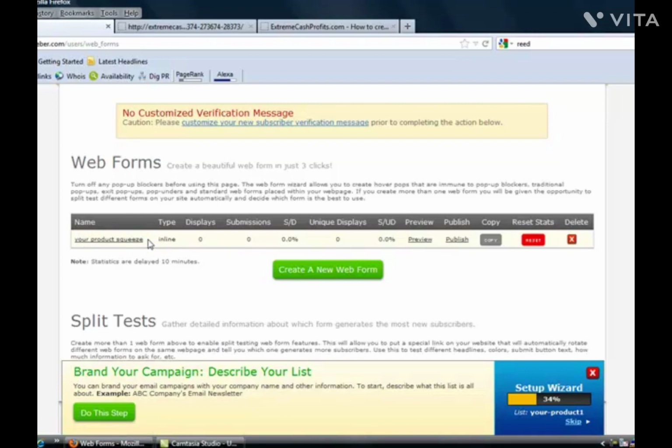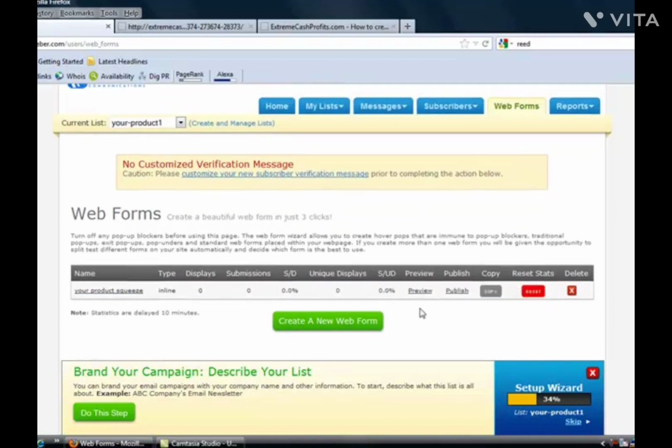But every time you set up a new campaign, like for solo ads, and this also applies to different areas on your blog. Again, this is another vital tip. So say if you've got a blog and you have a sidebar and you've got an opt-in box in your sidebar, you can set up a brand new tracking link so you can track opt-ins just from your sidebar. Obviously it's all going to go to the same list, because this web form will create opt-in forms based on this list here. So it won't create any problems.